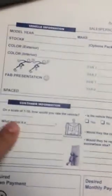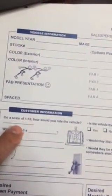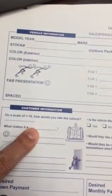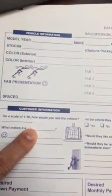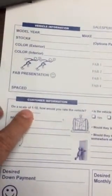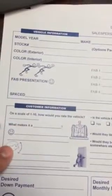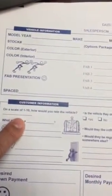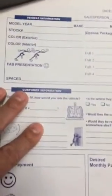On a scale of 1 to 10, how do you like the car? "I like an 8." What makes it an 8? We do not want to ask what would make it a 10, because that's going to get him thinking about what he doesn't like. We want to get him thinking again, what do you like about the car? You really like that, don't you? So again, now we're getting ready to go for the close. So we're asking some positive questions. You'll come back to the desk and we'll desk you for the first pencil and we'll send you back.